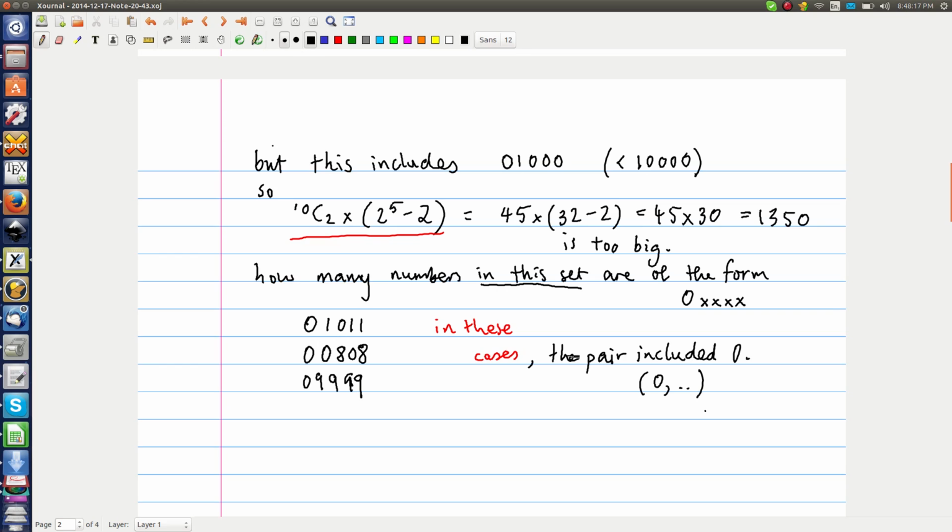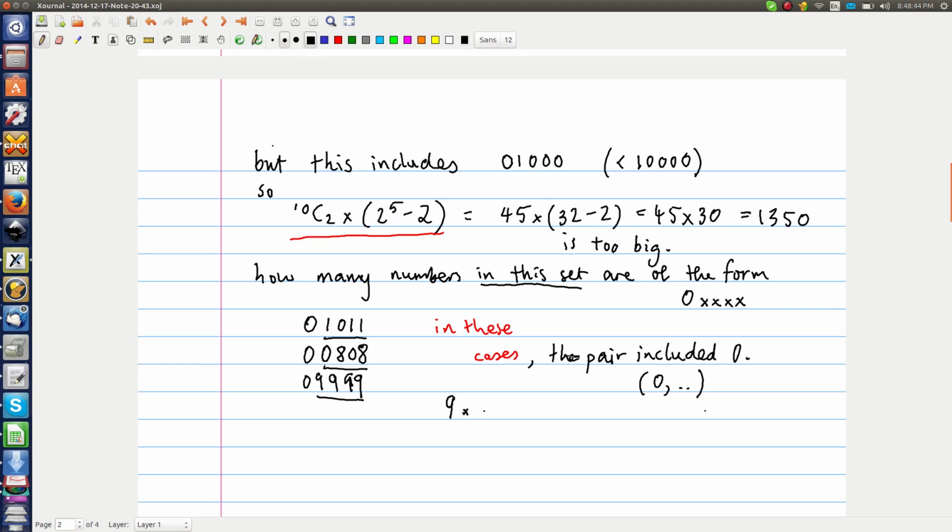So how many different possible pairs are there? Clearly there are 9 pairs now. In other words, it's not 10 choose 2 anymore. It's 9 choose 1, which is just 9. And given that we have made that choice, then we're looking at the same problem as we had before. In each case, we have to choose one of the pair of the digits.